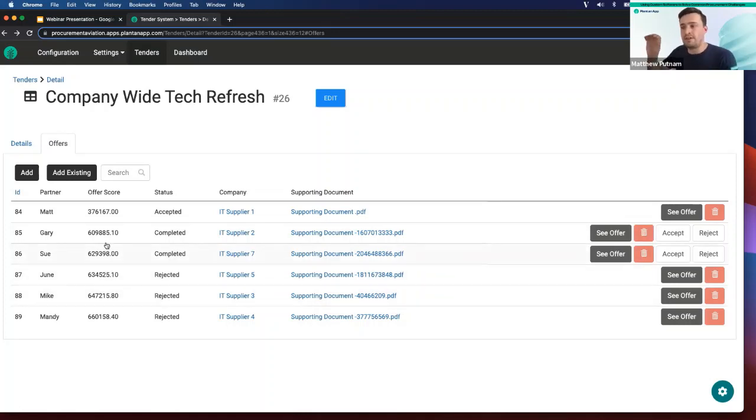So depending on the scoring system that the procurement team have put in place behind the scenes, and what the supplier then submits, it then automatically gives them a score. And as we can see here, the lowest score, which is better, is towards the top. So that's one way to help quickly make an assessment. Okay, well, I know that these top 3 are the more affordable options.